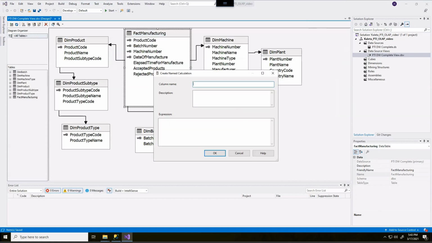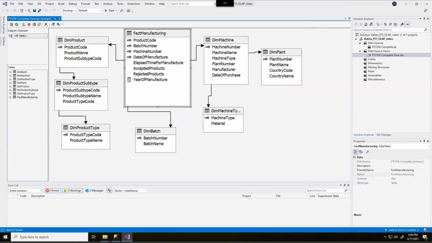This first one is going to be called YearOfManufacture, no spaces. And I am going to go ahead and copy the script that was provided, and I am going to paste it inside our expression area here.